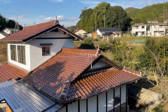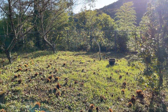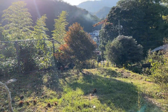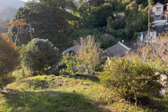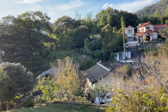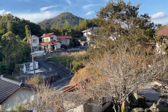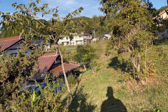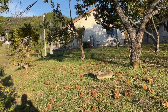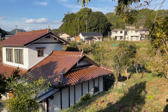But again, I just wanted to put that out because a lot of people have been asking, even though I'm not all that famous at all, about the hidden costs and the actual cost of this extensive renovation of our abandoned, vacant house here in the countryside of Japan in Yamaguchi Prefecture. That will be coming out soon, so please stay tuned. I just need a couple weeks to put it all together. I want to respect everyone's time, but I also want to make it as informative as possible. So I'll be putting this video out shortly.